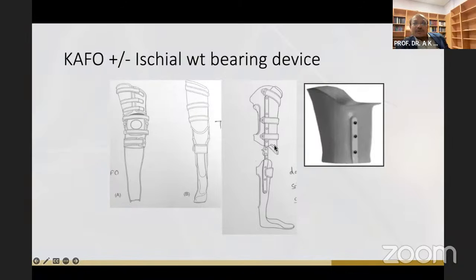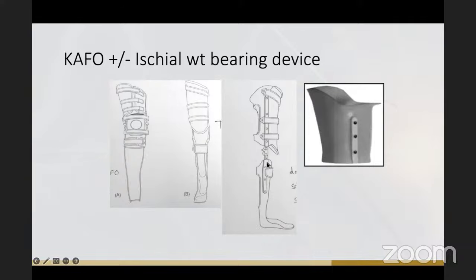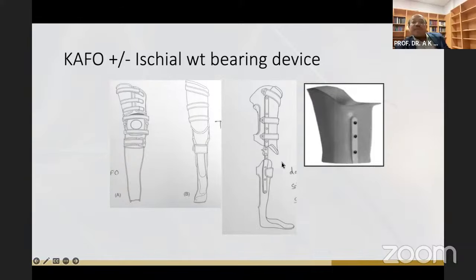So for the older patient, posterior offset means there is a specific mechanism which can automatically flex the knee, but during extension it locks automatically. So it can allow the flexion when the patient tries to sit, but once extension begins, it cannot allow hyperextension. It flexes, but it cannot allow the hyperextension. This is known as posterior offset. So for the older age, the posterior offset knee joint is used.